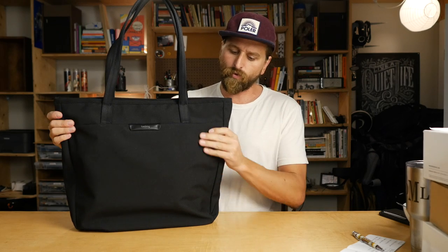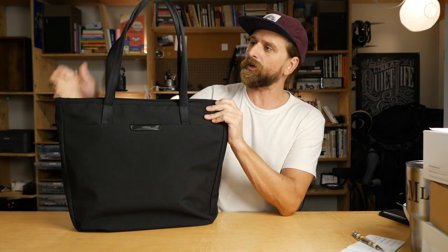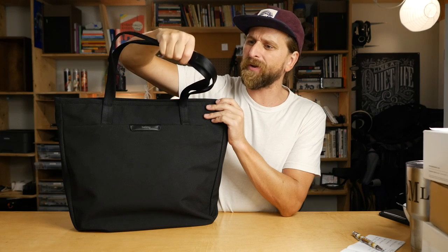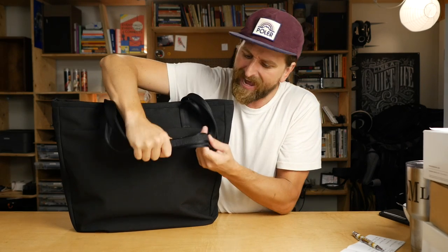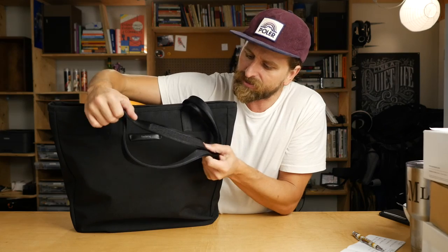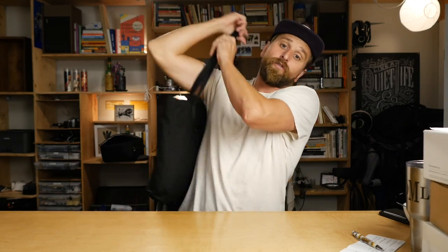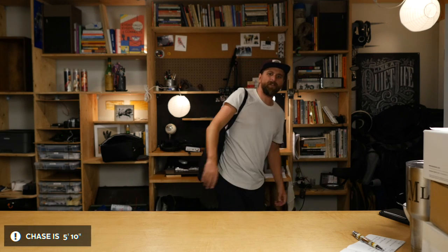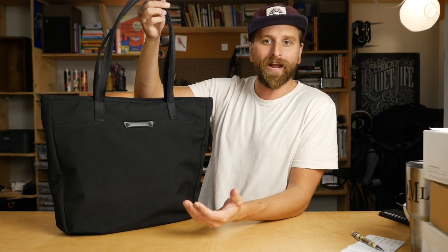One of the best things about this bag to me is the materials. It feels really, really good. It's made out of great stuff. These handles, the simple nylon webbing that's on here, have a little bit of texture on the inside just at the top so that when you put it over your shoulder, it's not going anywhere. You can see the relative size of the bag here. It's actually really comfortable to carry. It's nice to carry around. It feels like you don't have a big old bag on your back.